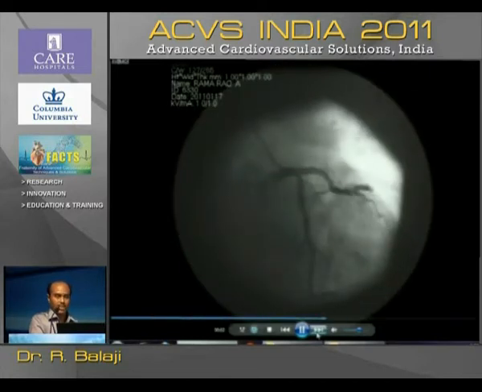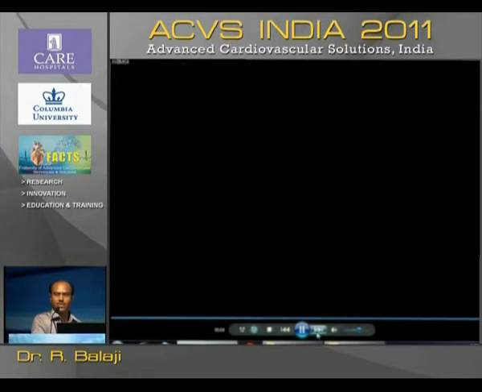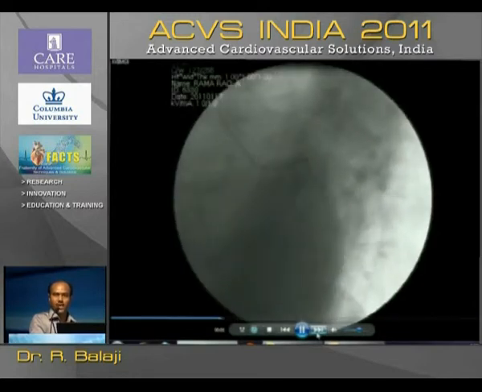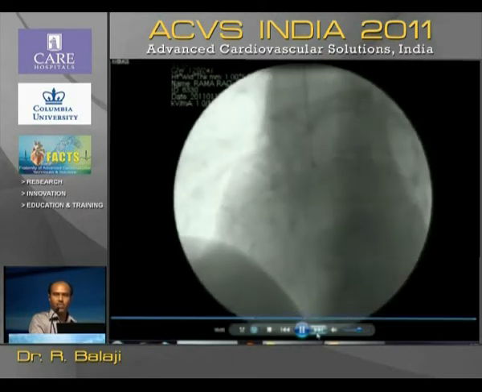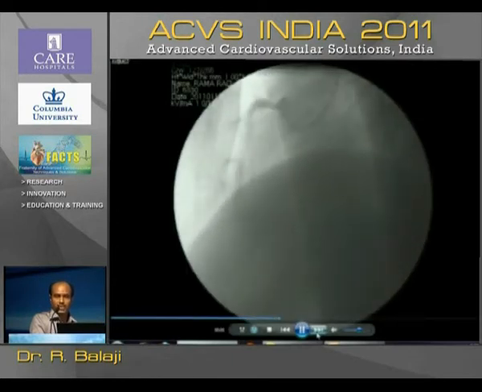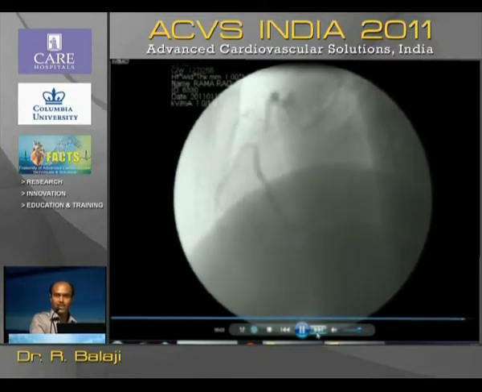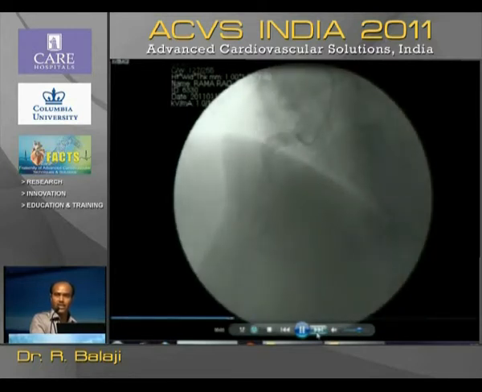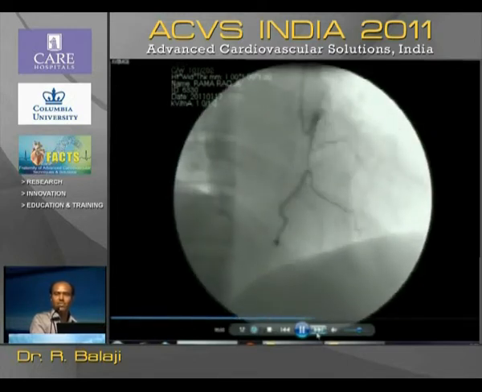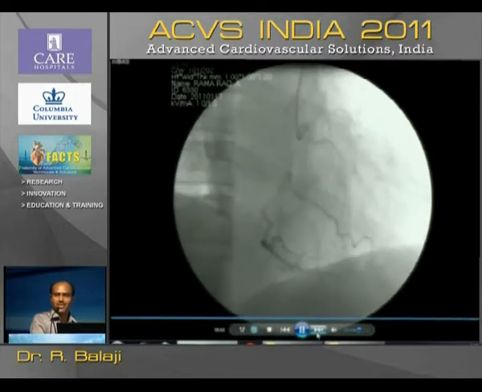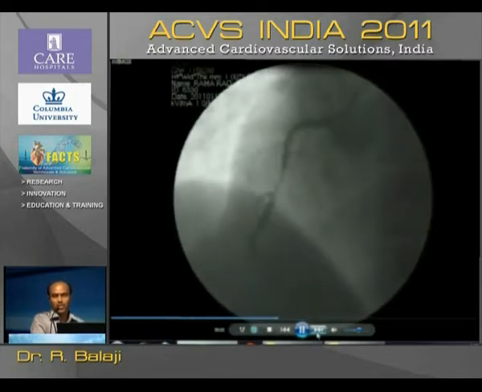This patient is being presented to show beginners that probably I oversized the stent. Probably it was 3.5 or 3.25. I made it to 4 and went quite up to 18 atmospheres. That again was probably because the previous day I did a couple of stentings which I was not very happy with the size, and I wanted to correct the so-called mistake from the previous patients in the next patient, which probably should not be done.